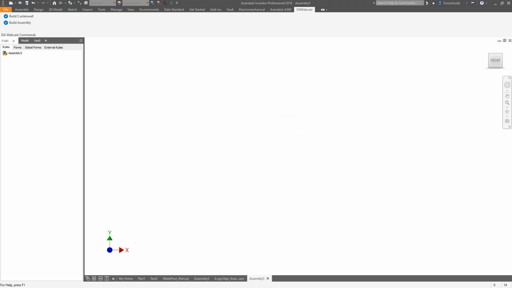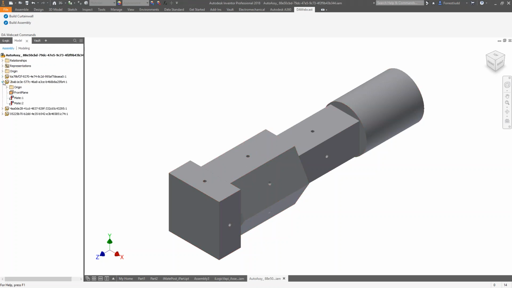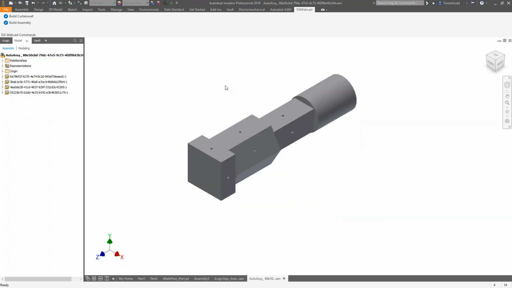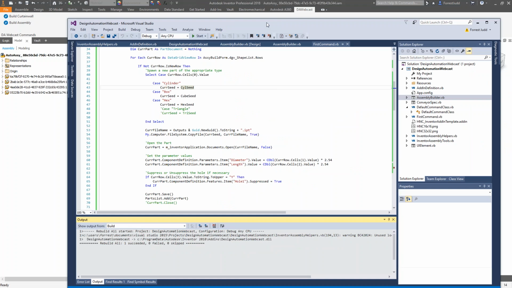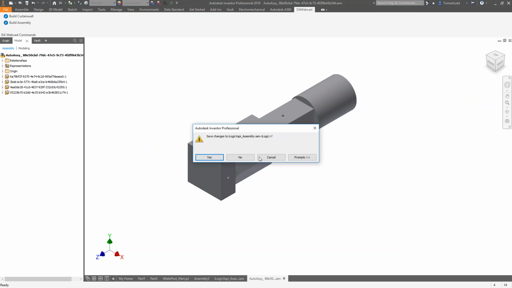And when I press build, in this case it's going to take copies of parts I've already created, manipulate them with the right values, put them together into an assembly, and constrain them appropriately and stack them all up. So I still end up with an assembly of components that I can manipulate, but it was a much easier experience for the user for sure. And from a coding standpoint, it's pretty straightforward. So, another question came in: what language do I program my add-ins with? I use VB.NET. And this is the add-in for this presentation.